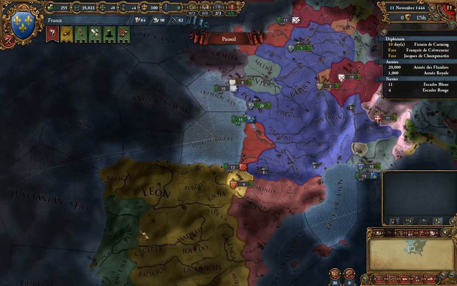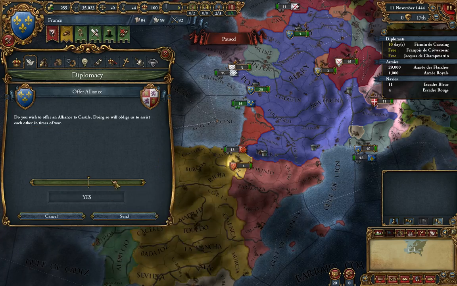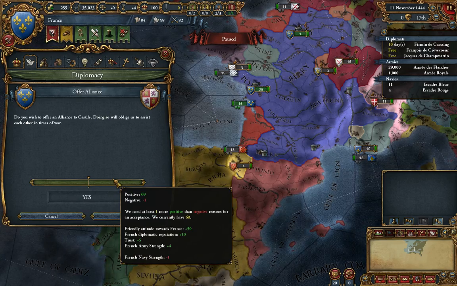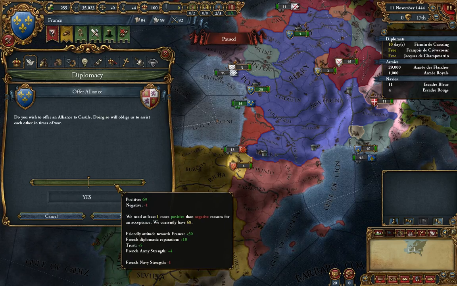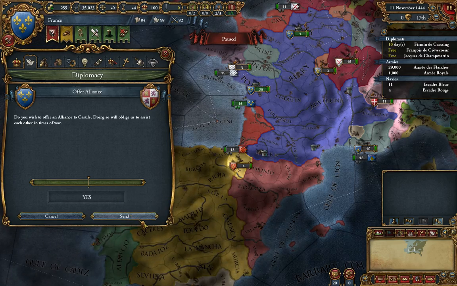I'm also going to go ahead and offer an alliance to Castile for more or less the same reasons, actually even more reasons, and he's even more emphatic about it. He doesn't think our Navy is that impressive, but only moderately so. And he does think our Army is impressive, so I don't know what's up with Austria. You've got strange ideas, Austria.